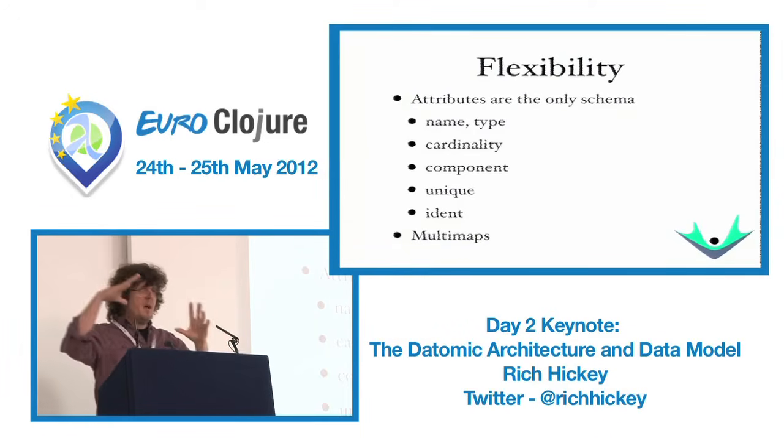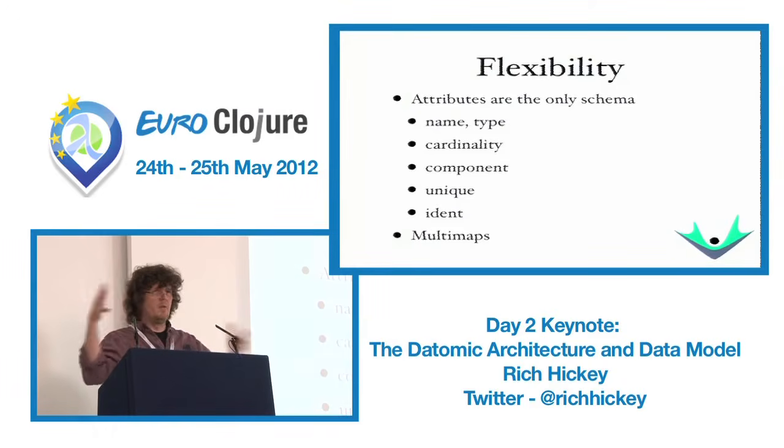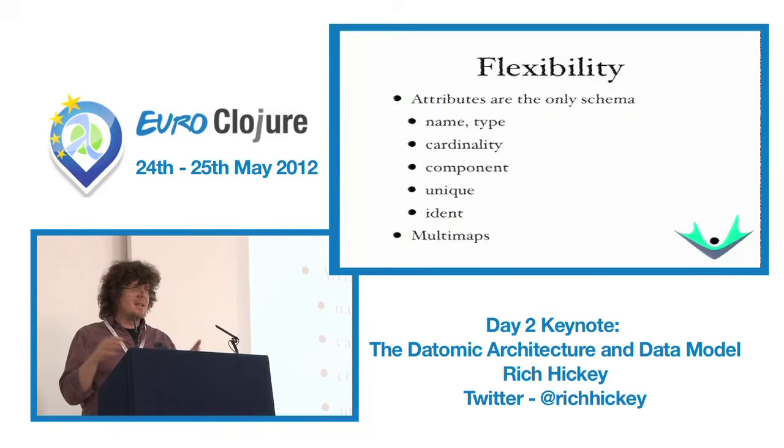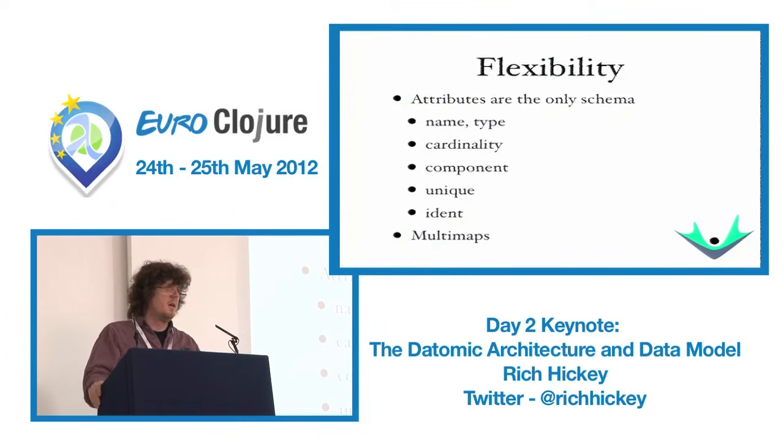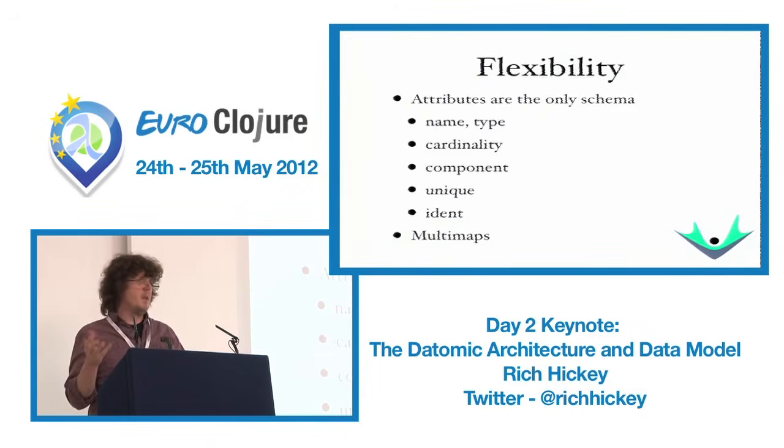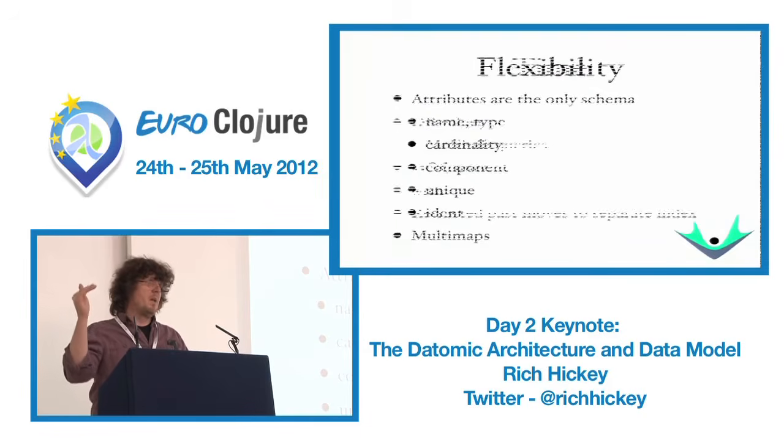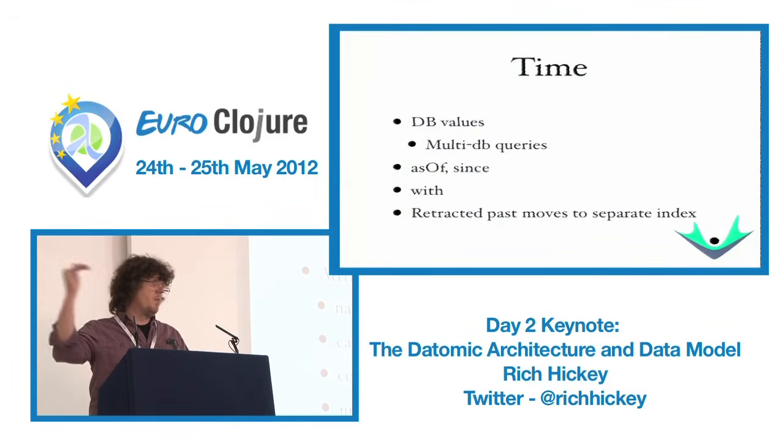Anybody trying to track those relationships in a deep tree to effectively remove an entity, it's really difficult, right? Cascading delete breaks down very quickly. So we make that explicit. Is it unique or not? And then we'll do the enforcement on that. And you can also give things identities so that you can use them as programmatic enumerators and things like that in your program. What you get, in addition to the fact-oriented view of the world and query against that, is also an entity-oriented view of the world where every entity is effectively a multi-map. It's like a Clojure map, except keys can point to multiple values, effectively to a set.